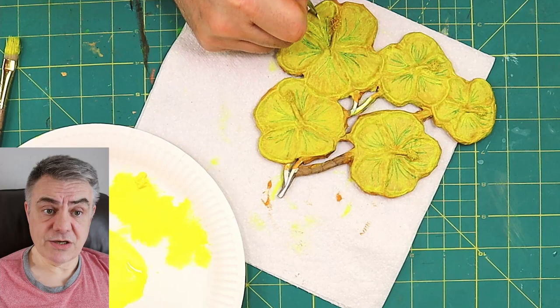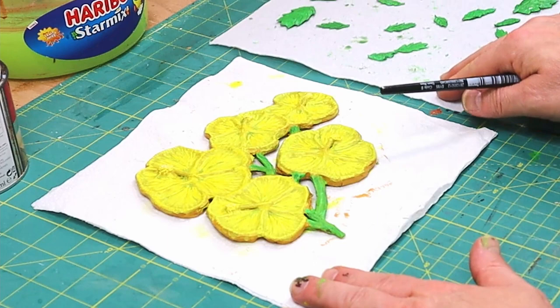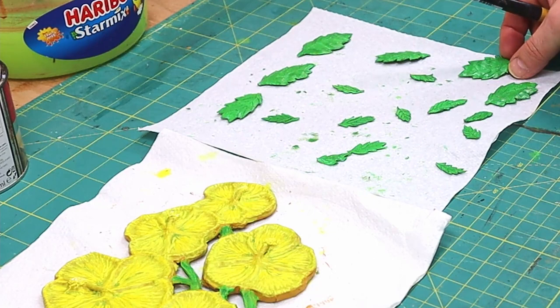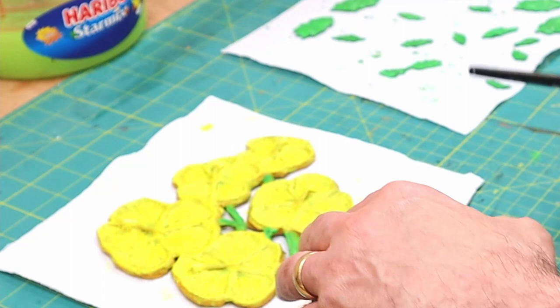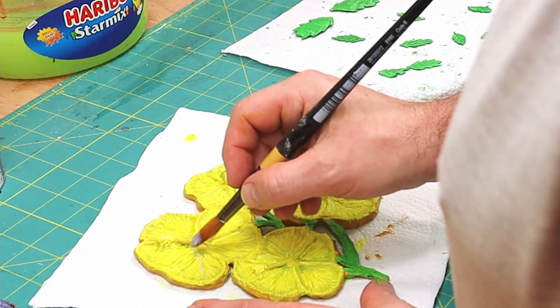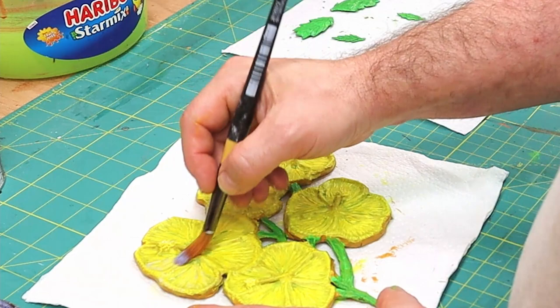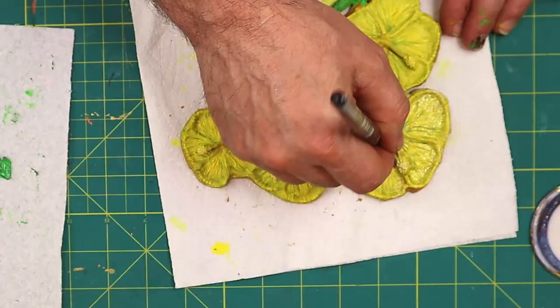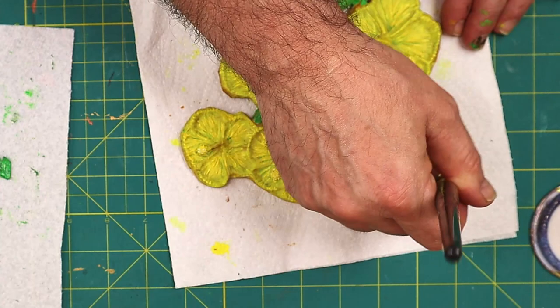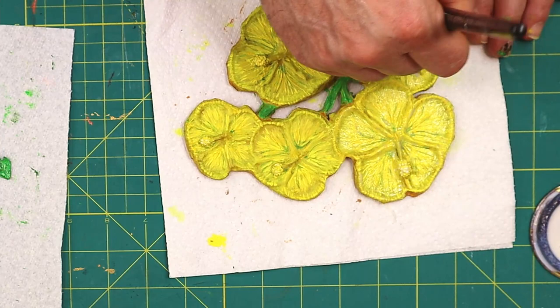I've finished painting it now — I painted all the leaves green, then dry brushed over them to give a little bit of texture. I've also coated them in satin varnish. I used satin because I don't want a real gloss finish but I do want a bit of a sheen. Now I'm doing the same on the hibiscus — just a very thin coat of the water-based acrylic varnish. I'm only giving it one coat because I don't want it to be really heavy, and I think missing a few bits will actually help it look more natural.